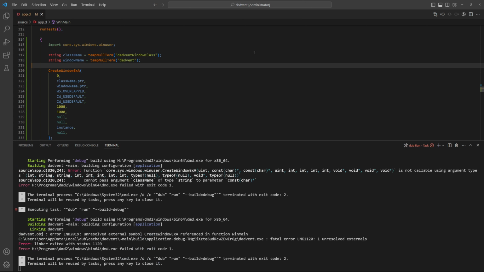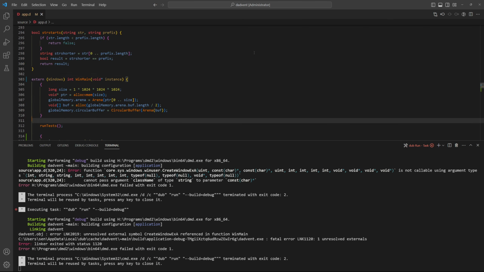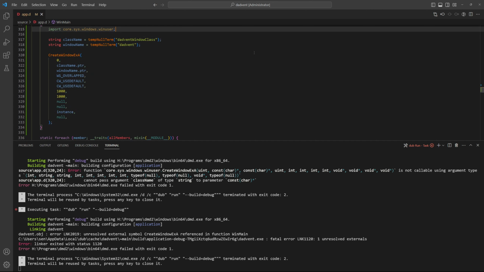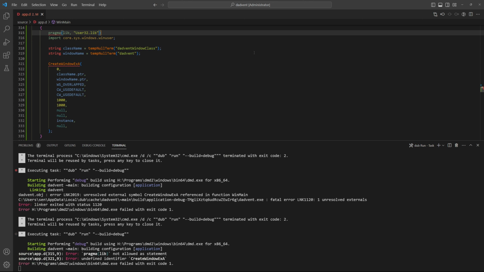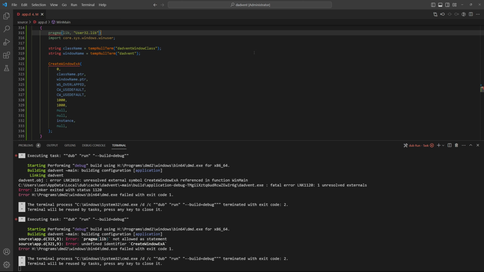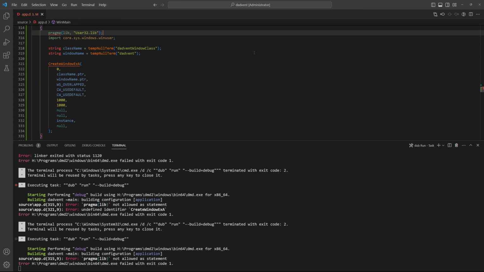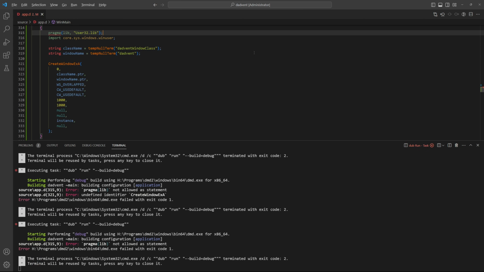Create window xa undefined external symbol. Is there a pragma lib? Does that work? There is no pragma lib.